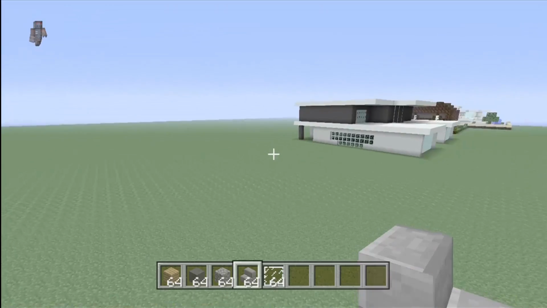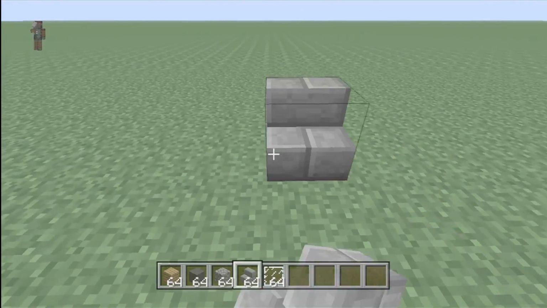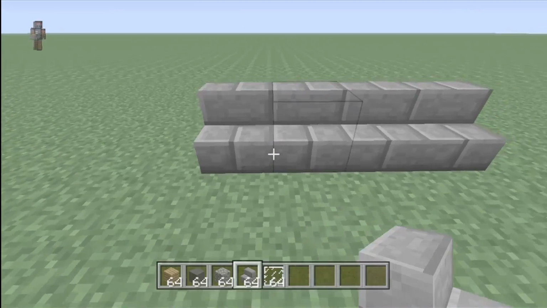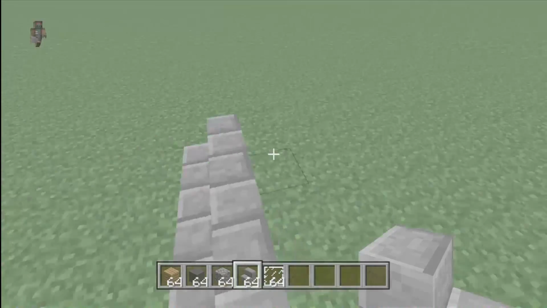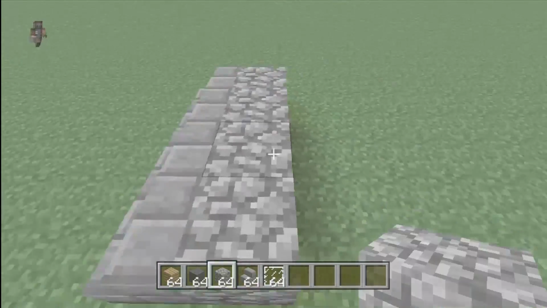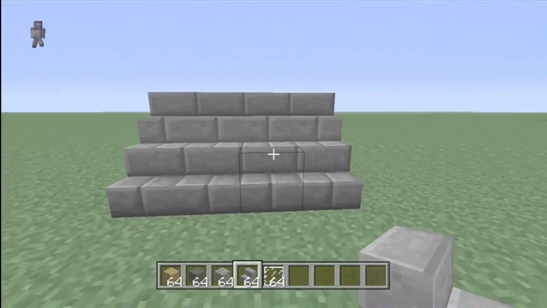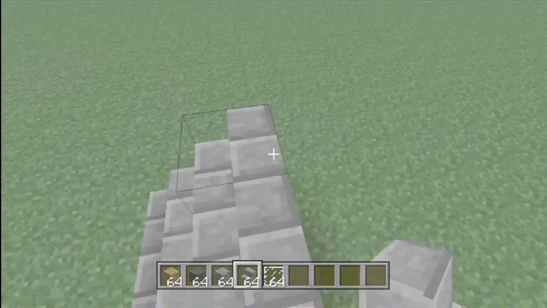So we're gonna take out our, what are these called? Stone brick stairs, and lay 4 down. 1, 2, 3, 4. So you should have them just like this. Then you want to go up 2. So we're gonna just place some cobblestone down so we can place the second row of stairs down. So then you're going to have 2 sets of stairs that you can walk up.